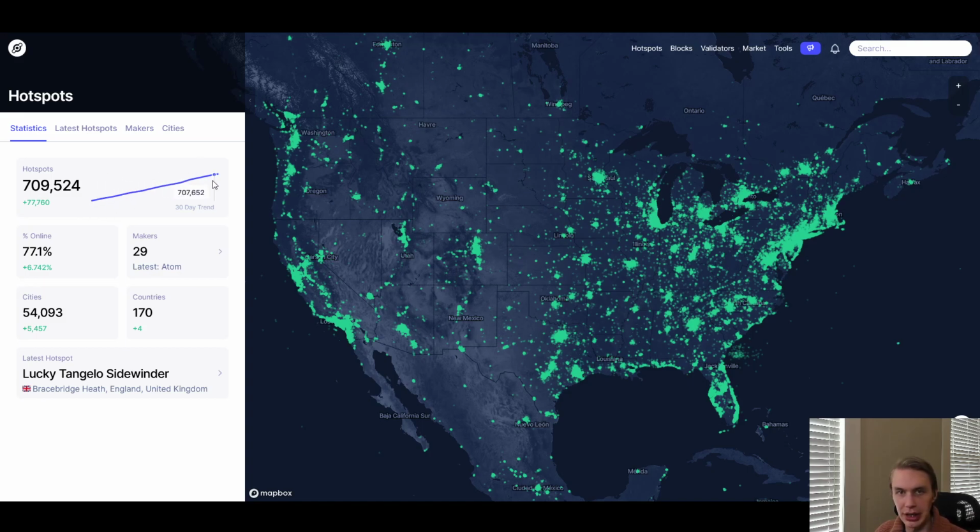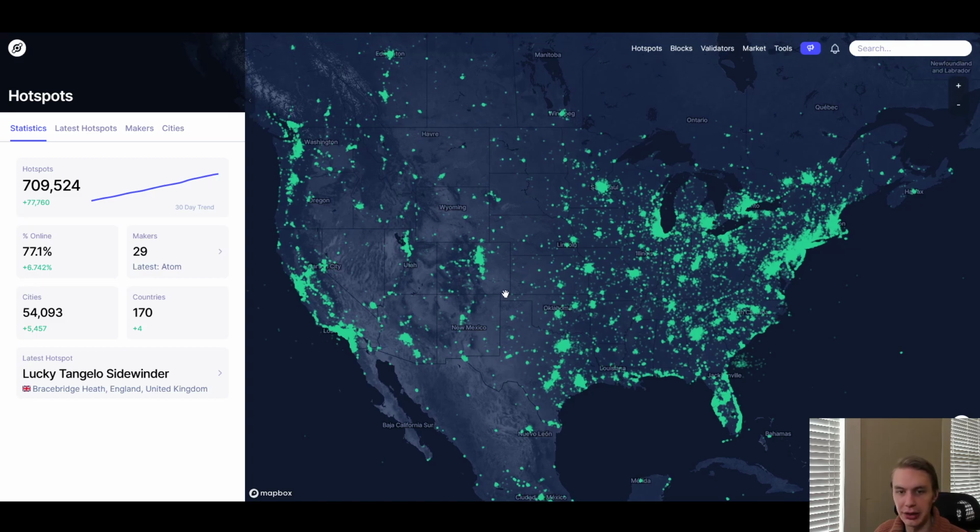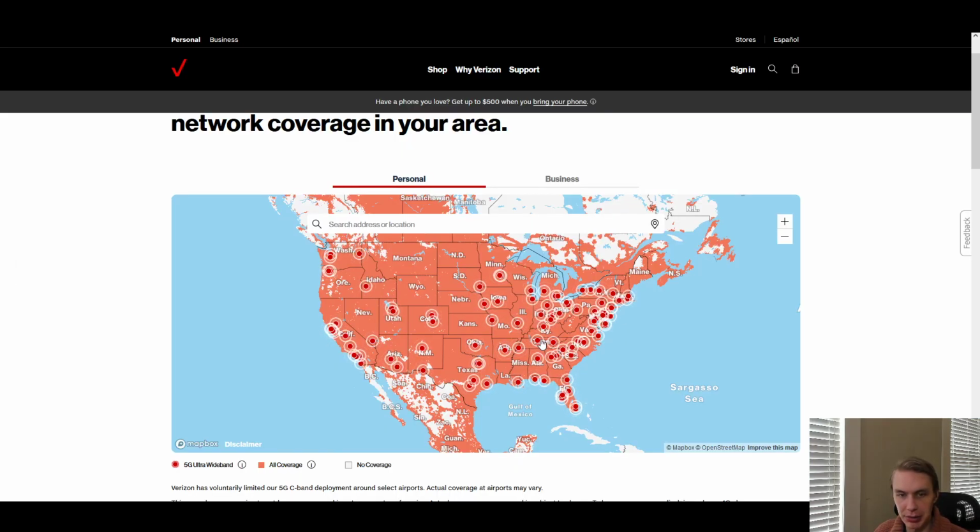You'd like to see that continue because, again, with any kind of network, more value comes in the larger the network is. And I would say that's especially the case for something like Helium, where if it can start getting better coverage across the United States, for example, or other countries, it might be able to start putting in better competition against some of these centralized companies that currently dominate those markets.